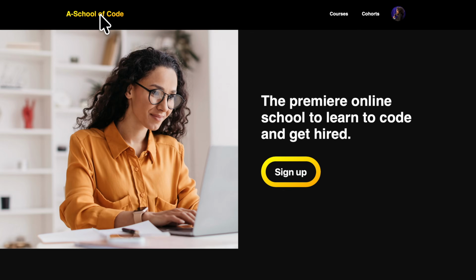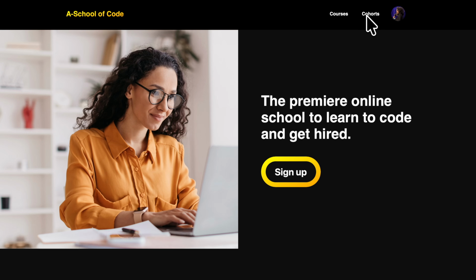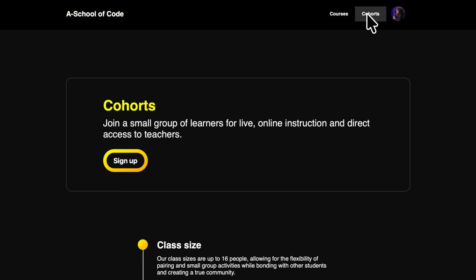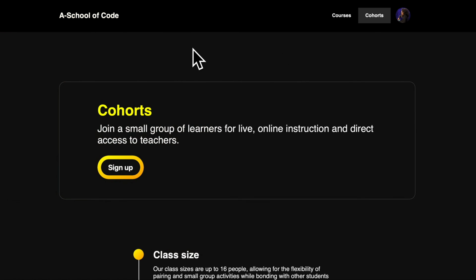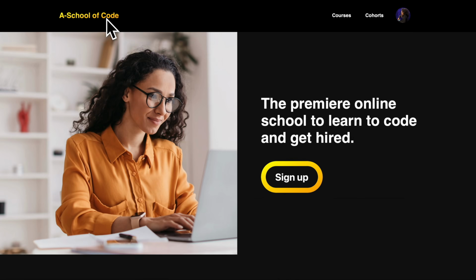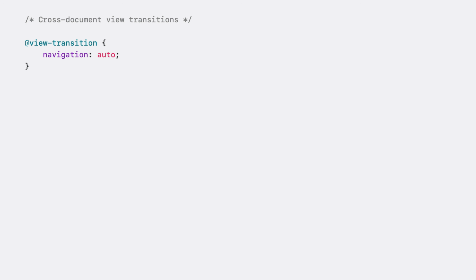All you need for this effect is one line of CSS. When you click on that nav item without a transition, the browser is repainting the page, wiping it away and loading a new one. What's beautiful about transitions is that because it's taking snapshots before and after the page change and creating a transition between them, you get this nice, smooth experience. Love how that looks. Here's how it works. In your CSS file, just add the @view-transition rule and set the navigation property to auto.